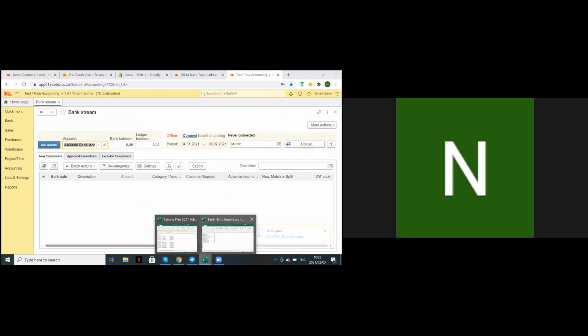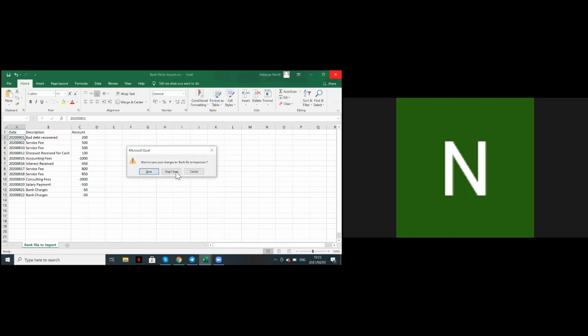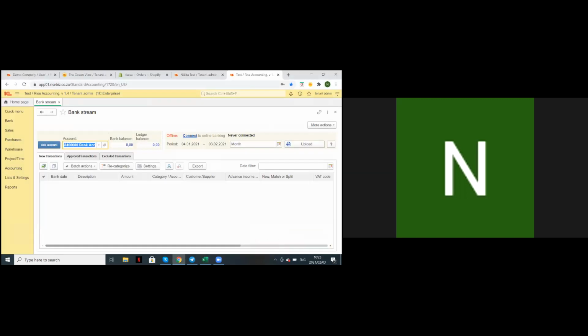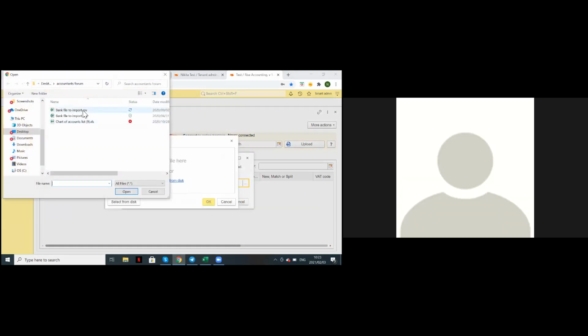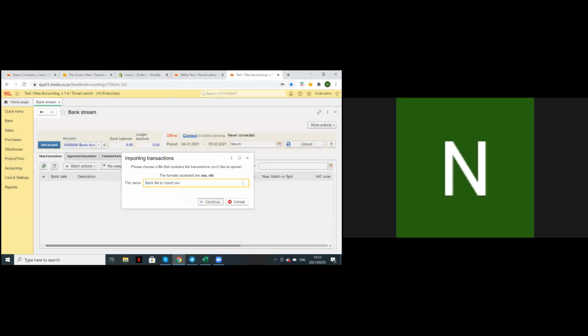I'm going to close this. Not going to save anything, and I'm going to upload. And I'm going to select my file. It tells me the date range. So there's transactions from the 1st of August to the 22nd of August. Now continue.